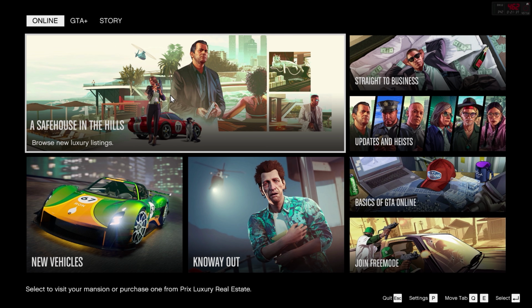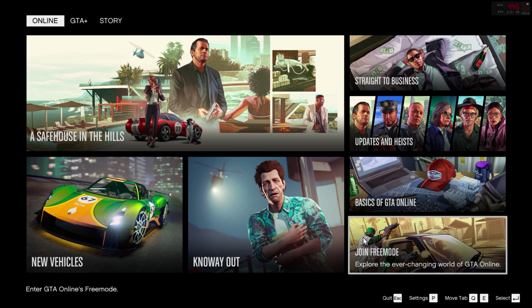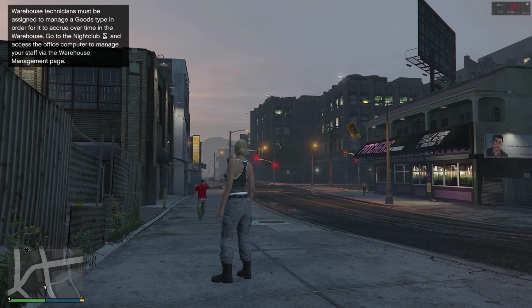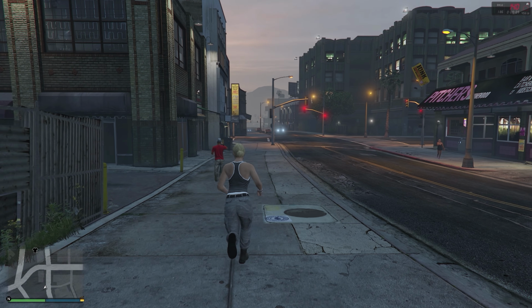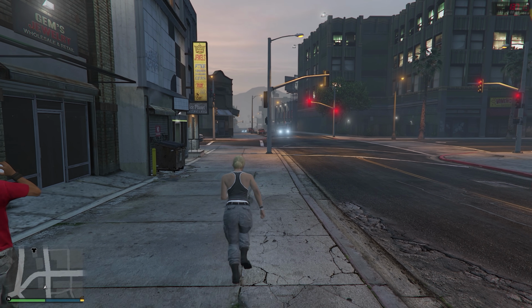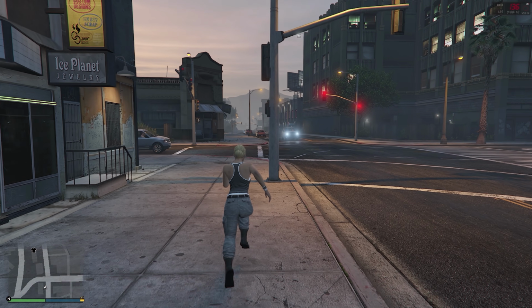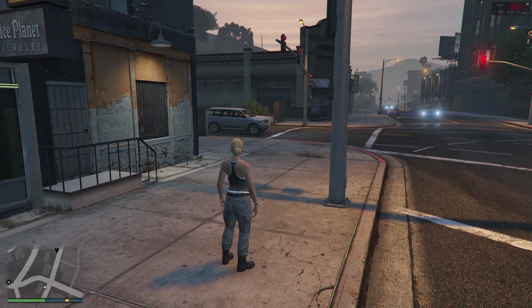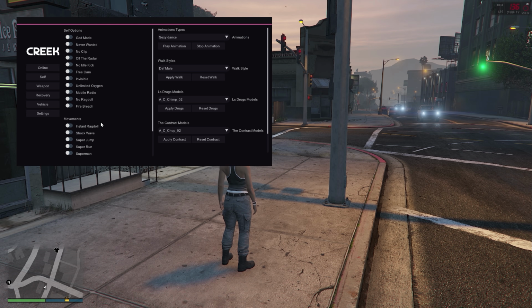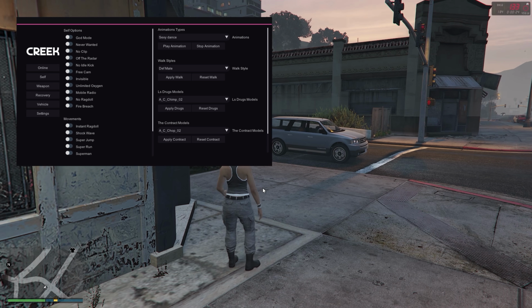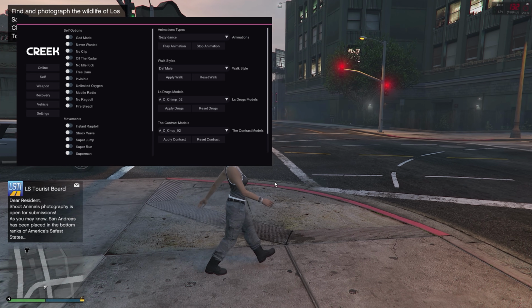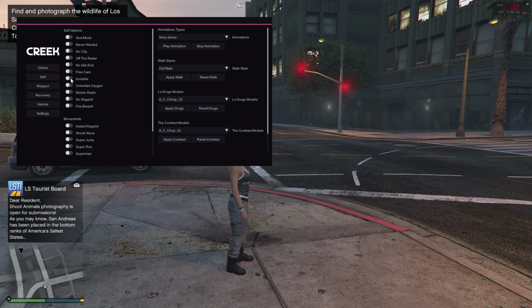So I'm going to enter a random session, and when I enter I'll come back. Okay, I already entered a random session, as you can see. And like I told you before, to open the mod and be able to use all of the options, you can click on the Insert key of your keyboard and you already will be able to use everything. So I'm going to start giving you a quick tour right here, starting with the section that says online.